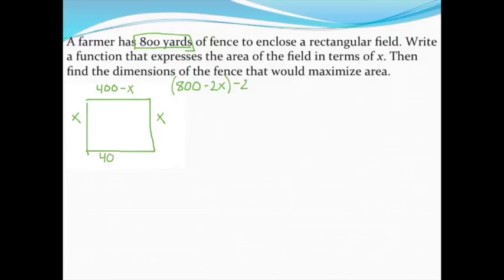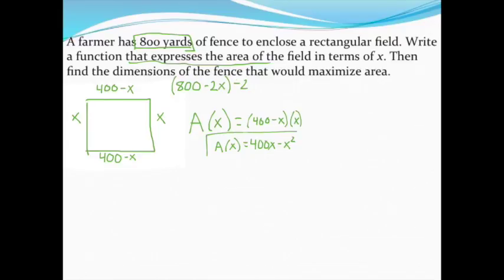And we've done a problem like this before. To express my area as a function of x, I'm just going to set up an area equation. The area of a rectangle is just base times height. So the area as a function of x would simply be 400 minus x times x. Once I distribute, I can see that my simplified area equation is just 400x minus x squared. At this point, let's switch over to our graphing calculator to graph this parabola and find its maximum value, even though I know what the answer is going to be because I know the maximum area is going to be a square.